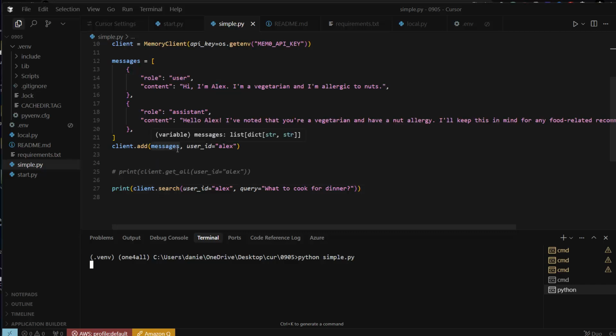Because what this basically does is, as you can see here, it's actually adding the data first, so it might take a little bit of time the first time, but then it searches it. So it's kind of a vector search, which happens based also on the user ID in the database. And while this is still running, it shouldn't take too long right now, and I'll show you later on what it looks like online in the host itself, because as I said, it's stored in the database, and then we can see this.